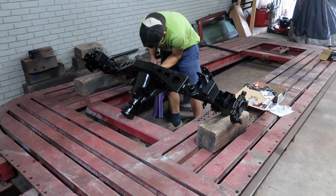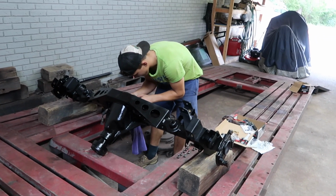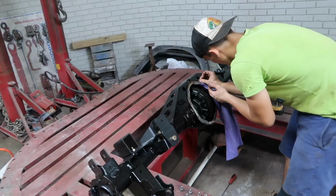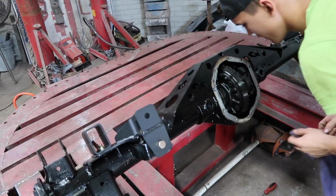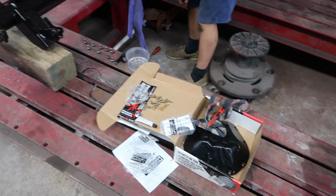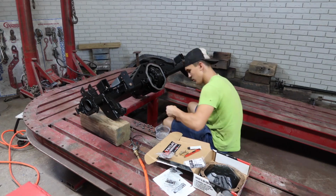O'Reilly's kind of let us down not having the stuff in stock. And the closest warehouse will take one day overnight, and tomorrow's Sunday. So he's almost done cleaning around here. I'm going to go get the new seal, and you'll catch us underneath the Jeep putting this on. Stay tuned.